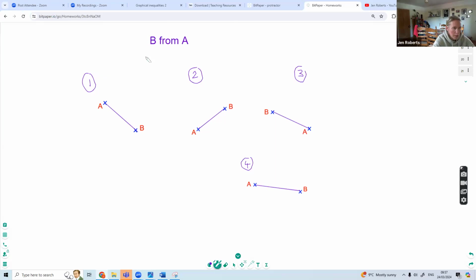Okay, if you do want me to put your north lines in, let me just put them in now. We're going from A. A is our starting point. Let's just make a big deal about that A. So my north line here. Same with here. Here's our A. And here's our A.